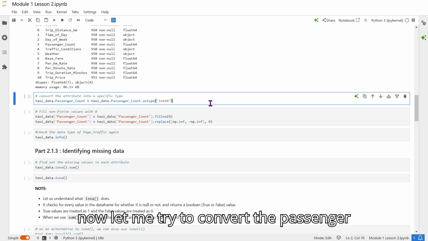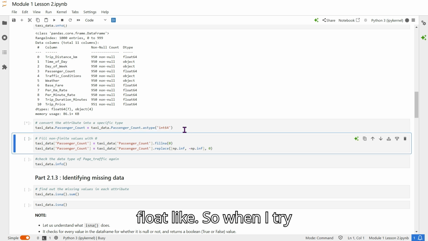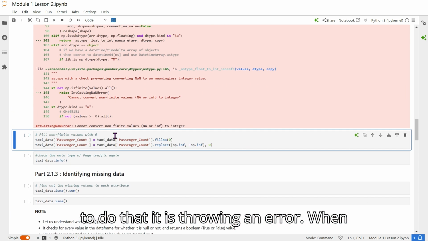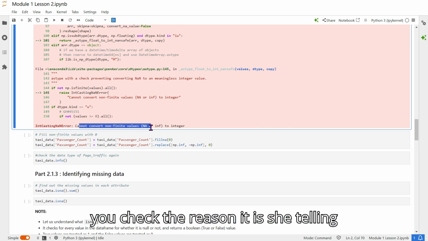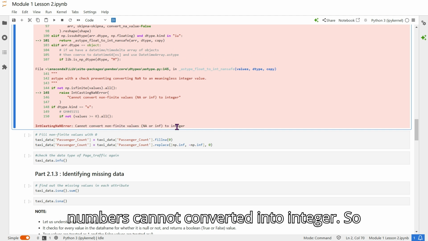Now let me try to convert the passenger count into integer because it can be float, right? When I try to do that, it is throwing an error. When I check the reason, it is telling that infinity and NaN values cannot be converted into integer.